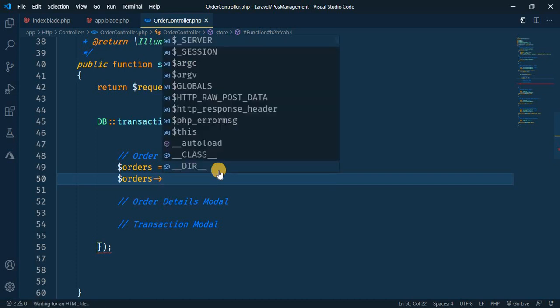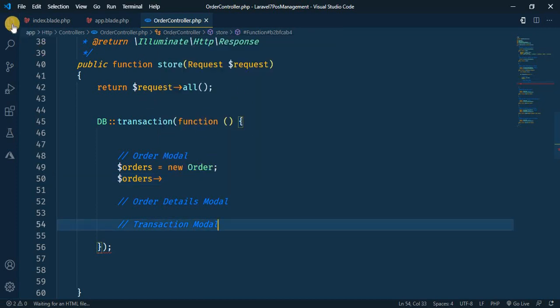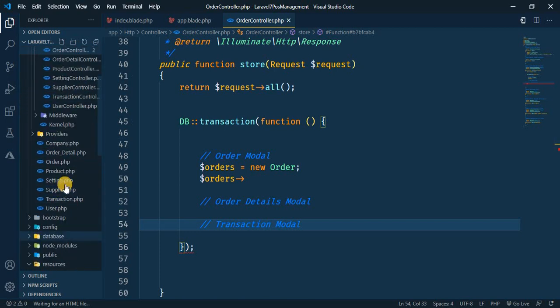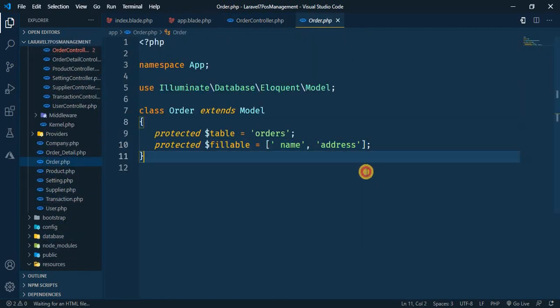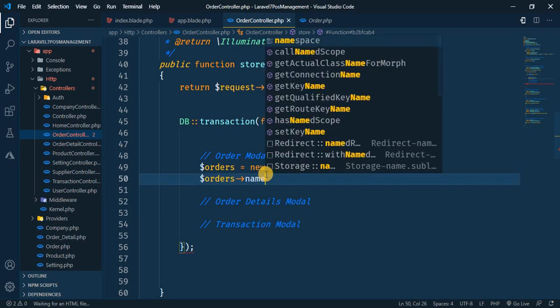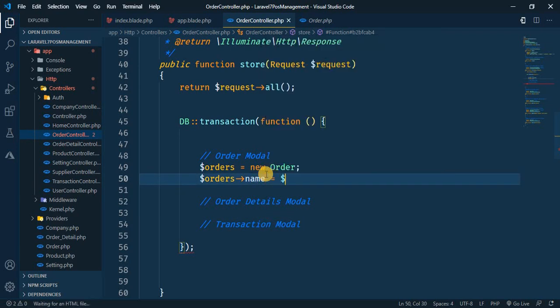So wait, let me open our model here. Inside our order, we have name and address, right? So that's what we're gonna pass here. Okay, this is the name. Name equals to what?